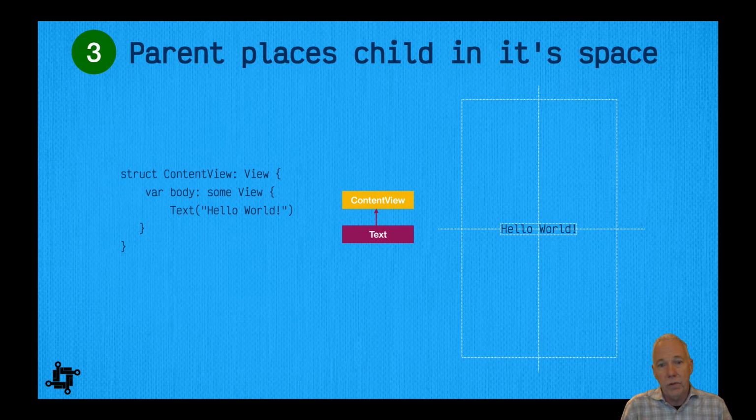Then the content view, the parent view in this case, says, okay, I've got your size. I will put you out into the parent view space, and it will lay it out based on certain rules, which we won't cover now. But at this point, it's saying, well, I don't know where to put you, so I'll just put you right in the middle. So you're going to go right in the middle of the space that is associated with the parent. And that's actually the process.